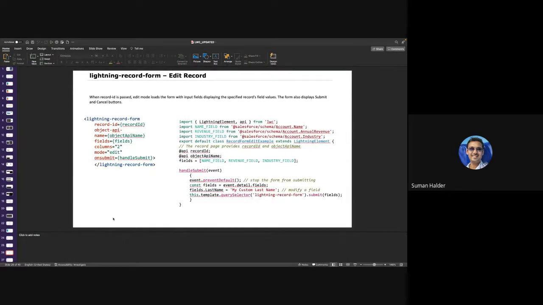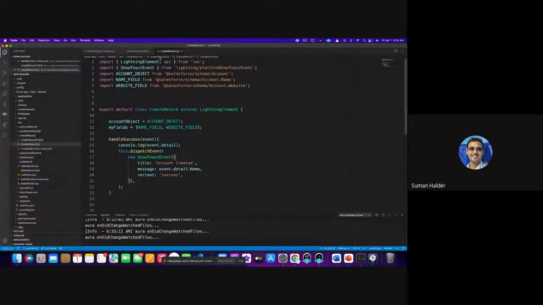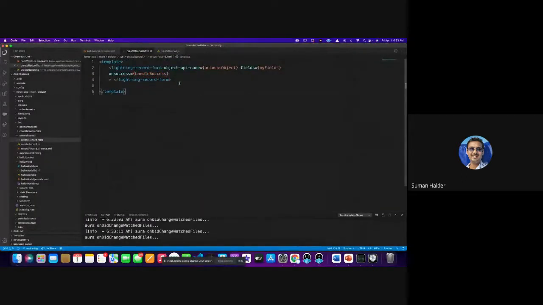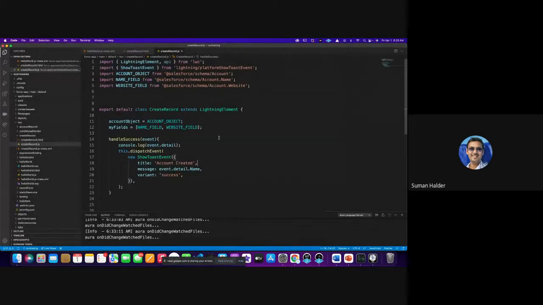So the next is, if you look at this one, what we have used this one for is to create the record, because I'm not passing any record IDs here.